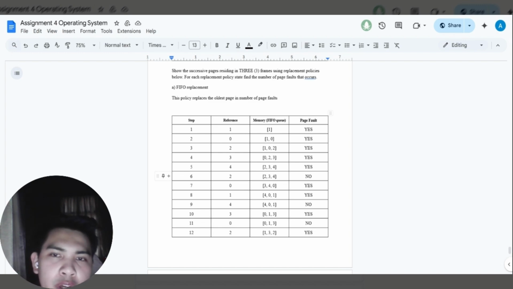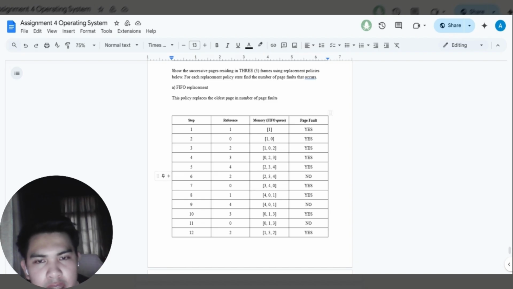So let's say if there's a 4, that means there must be one page that must be removed. So we have to find the number that was removed following the replacement policy. So the first one is FIFO replacement, which means that the policy replaces the oldest page.